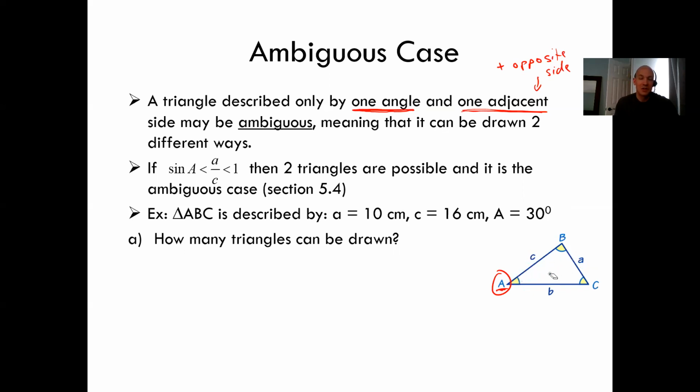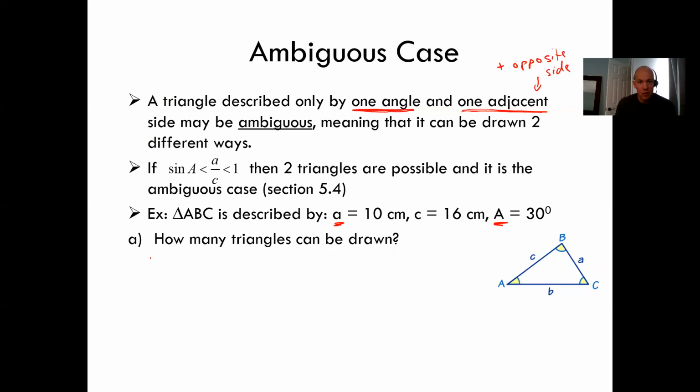I'll tell you, it does not matter if you have a and b, or a and c. That's basically completely irrelevant. You could even extend this further to have like b and a, or b and c. What's very important in this formula is simply that one of the sides that's known is opposite to the angle that's known. Okay, so that is super important. I've probably said that a few times already, but it's worth repeating.